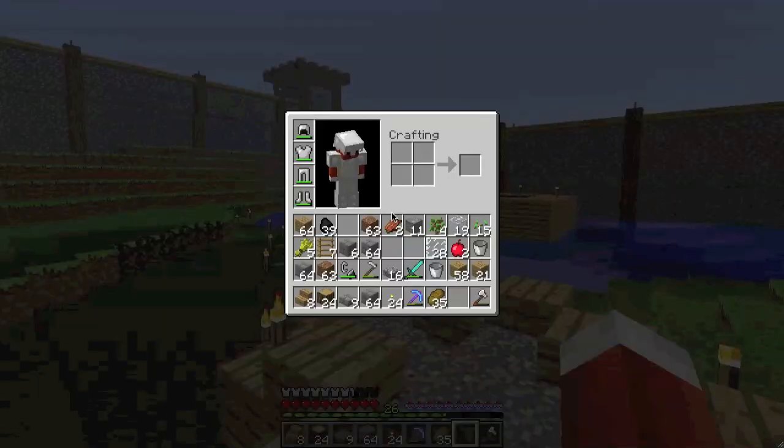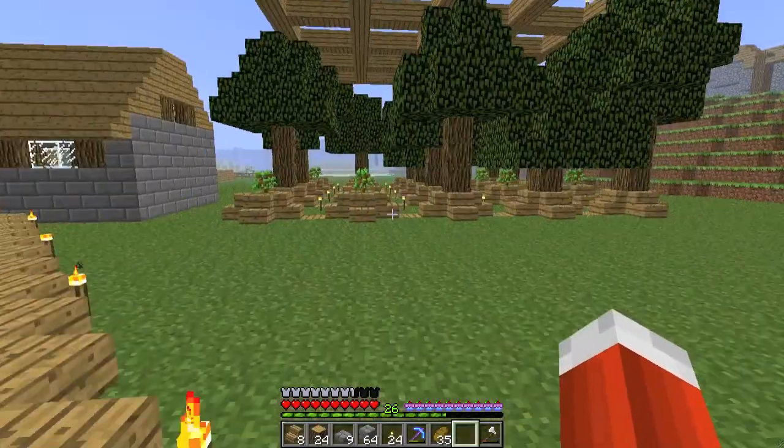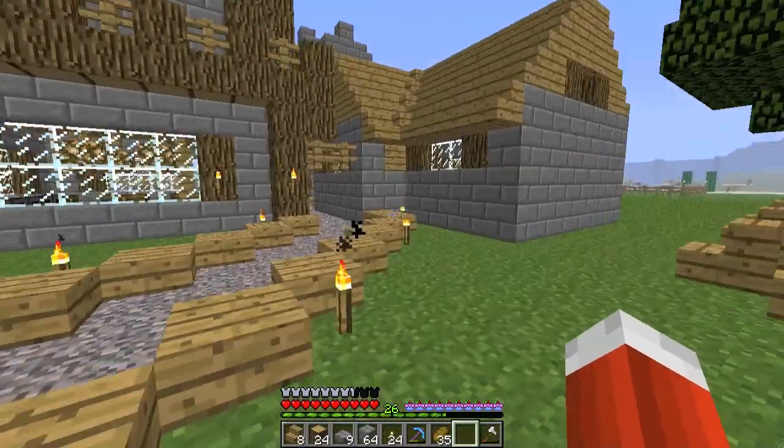Now that I have a fully functional sugarcane farm and a fully functional wheat farm, I think my next farm on my to-do list is going to be a wool farm. And I'm probably going to do that next episode.